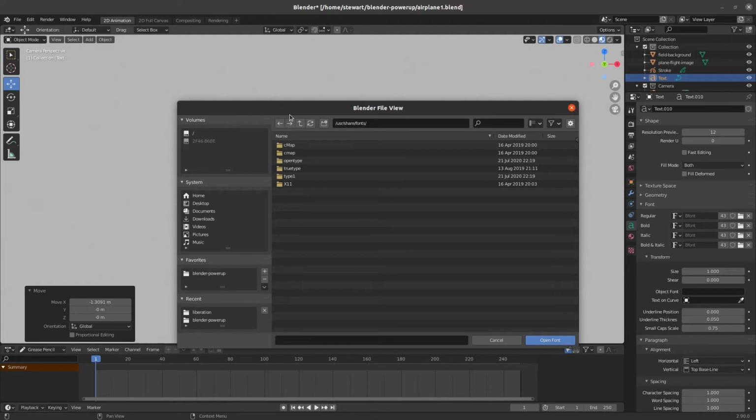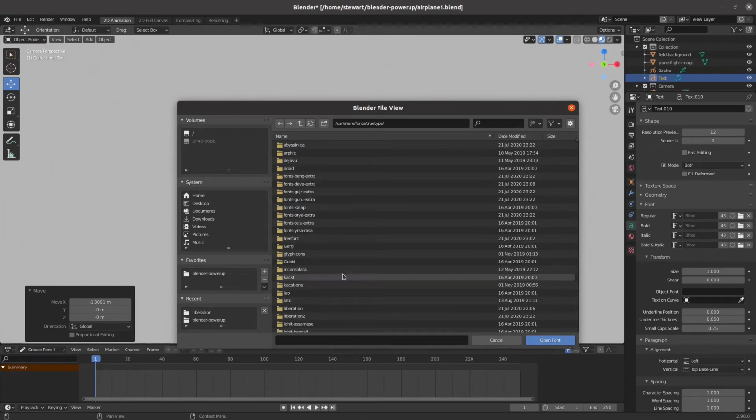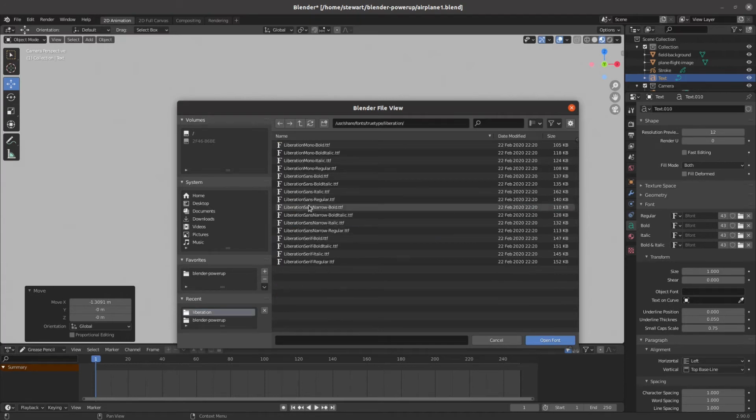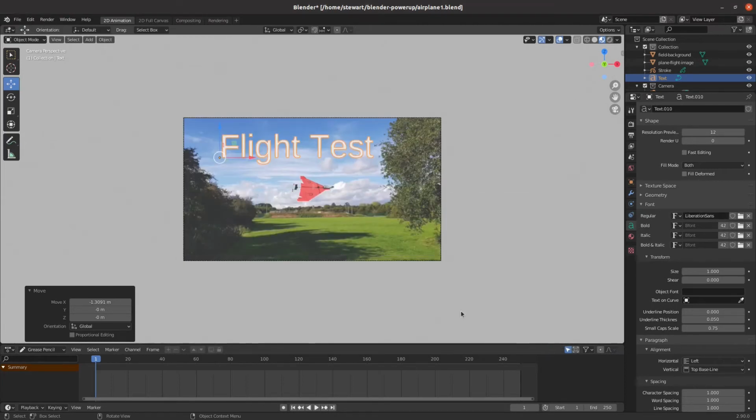On Windows then you'll have to go to your Windows font directory, and I believe they have to be either OpenType or TrueType, which quite a lot of the fonts on Linux are TrueType, and we'll just go for Liberation and just choose Liberation Sans Regular. There we go, so set that particular font on there.